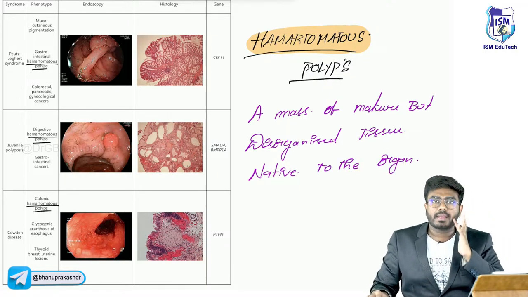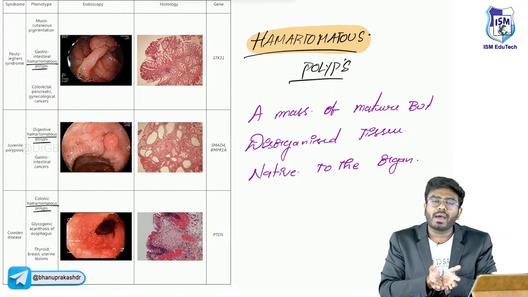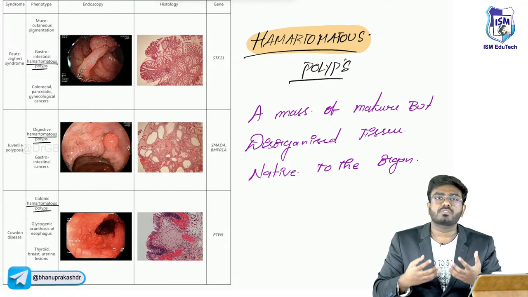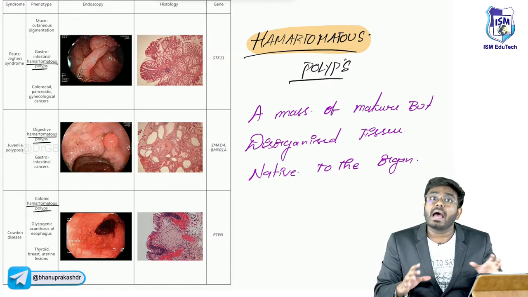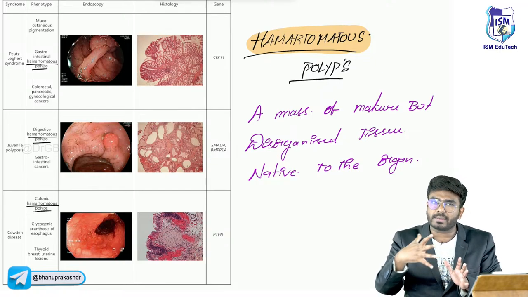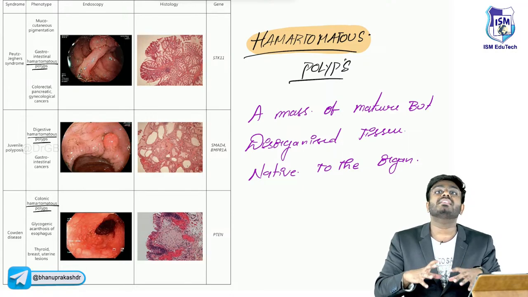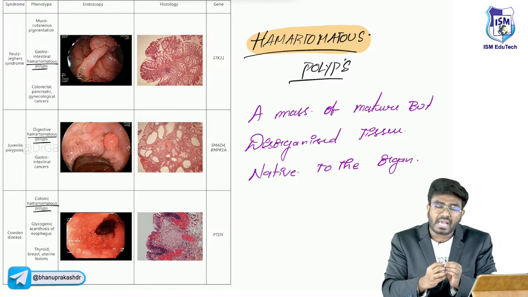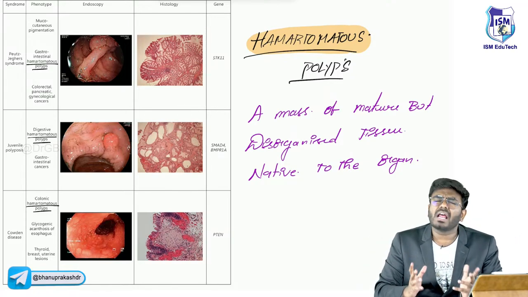For example, now in the colon, a hamartomatous polyp is growing. Hamartoma means what? In the colon, not a cartilaginous material is growing, not a bone material is growing, not a skin material is coming. Those are called teratomas. They are different. Hamartoma means the same colonic tissue is growing, but totally disorganized. Disorganized tissue is growing, that is called a hamartomatous polyp or hamartoma.